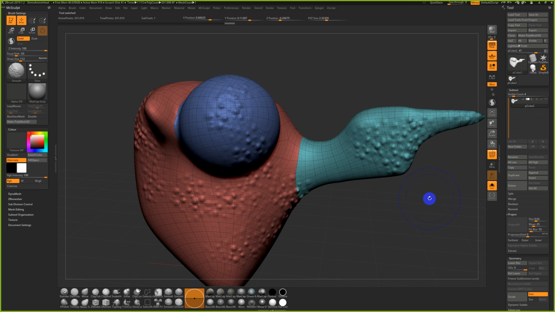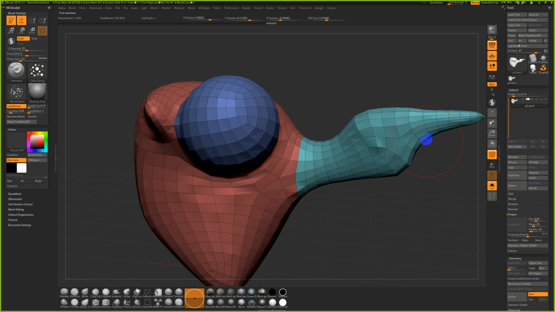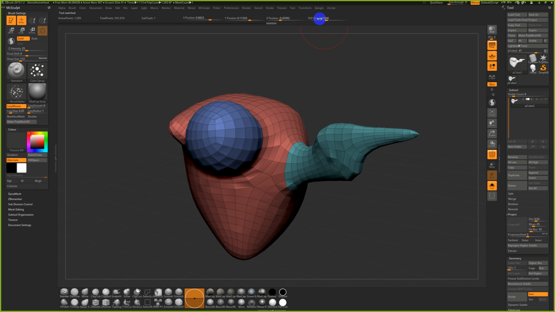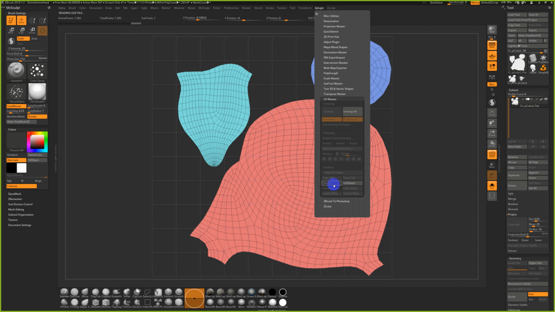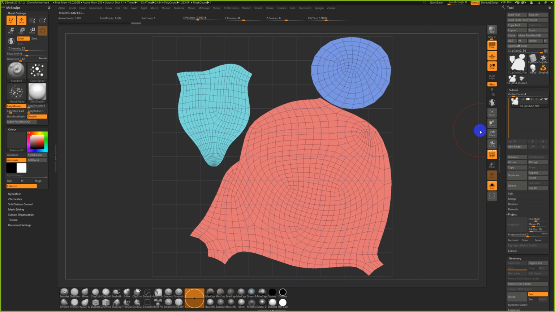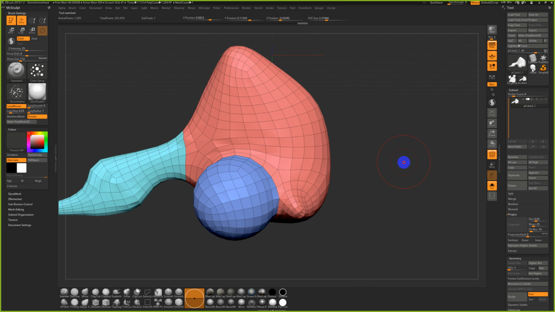I've got this mesh. If I go down to the low res, I'm going to show you guys some other mind-blowing tricks about these poly groups, these color-coded groups. You can go into Z plugin, UV master, just turn on poly groups, hit unwrap, and guess what? It's unwrapped. Usually I like to click on work on clone, and I'll say flatten so you can see what the UVs look like. Those are the UVs. Not bad for a couple clicks, right?